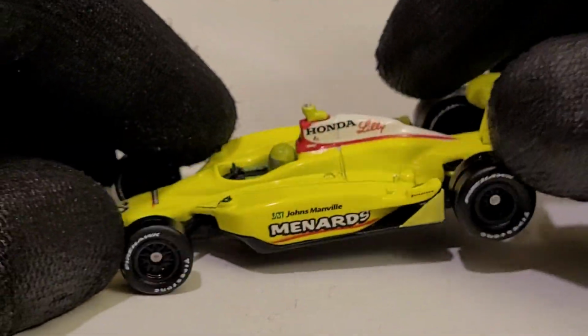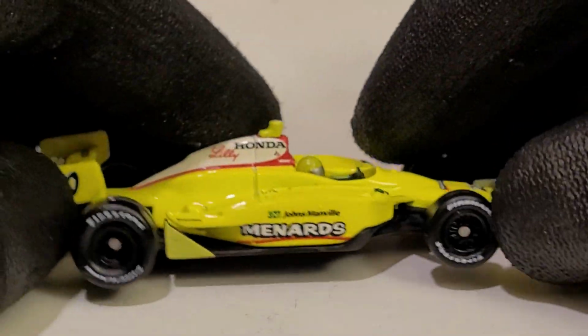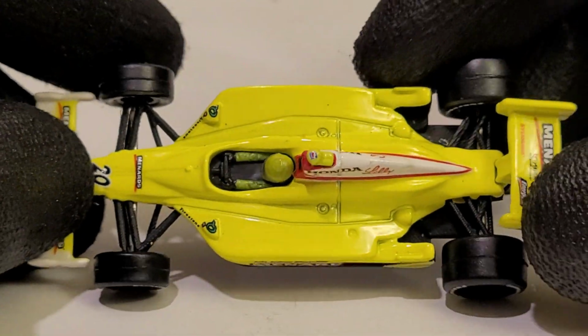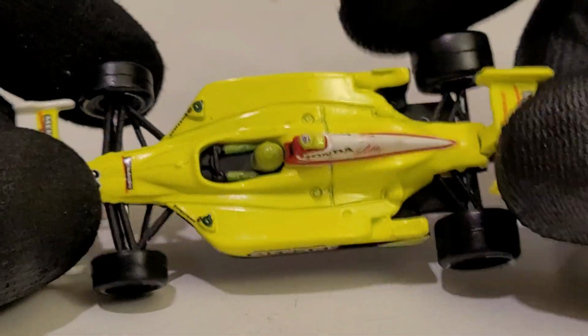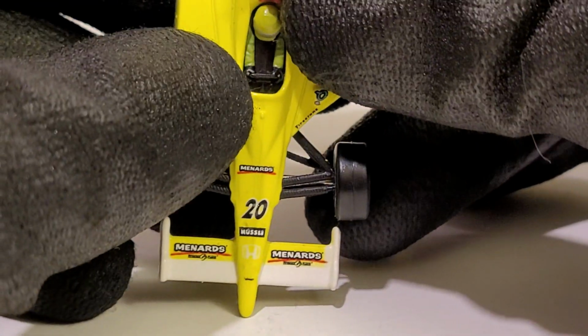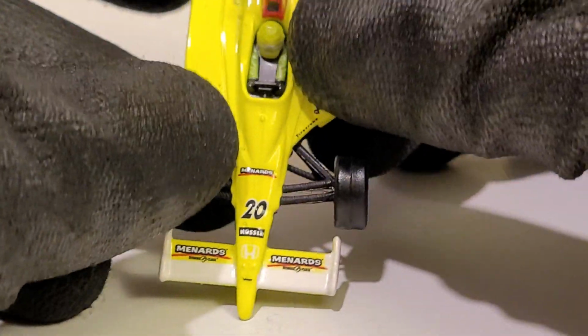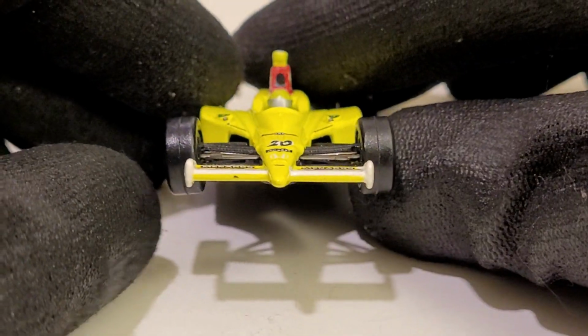I think one of these days I'll be doing a side-by-side comparison of what the Hot Wheels cars looked like and the Greenlight diecast looked like, because there are some quite differences. But yeah, Ed Carpenter, man, when he first started off, I believe he did start with Vision Racing for like 5 years or so before he created his new team, the team that he owns now.